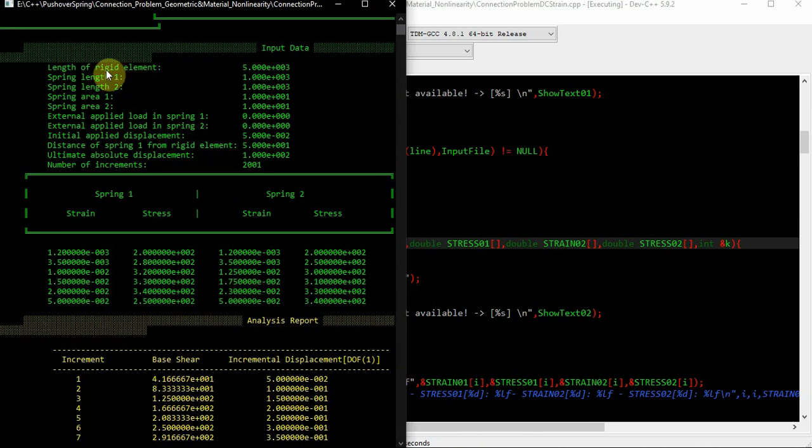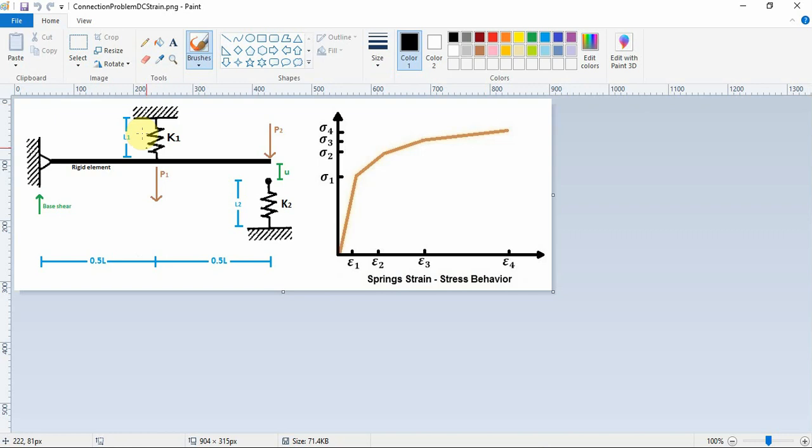You see that we defined the length of the rigid element, the length of spring 1 and spring 2, and the spring areas. You see the external applied load on spring 1 and 2, and the incremental distance of spring 1 from the rigid element, I mean this.